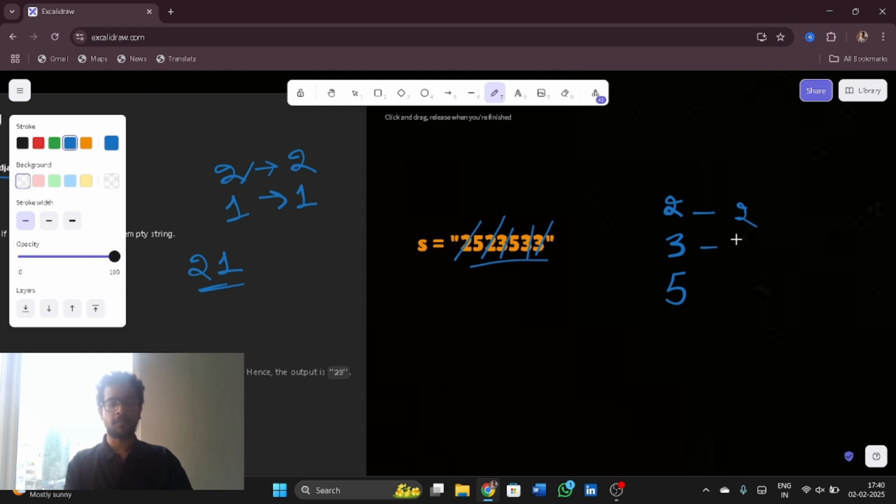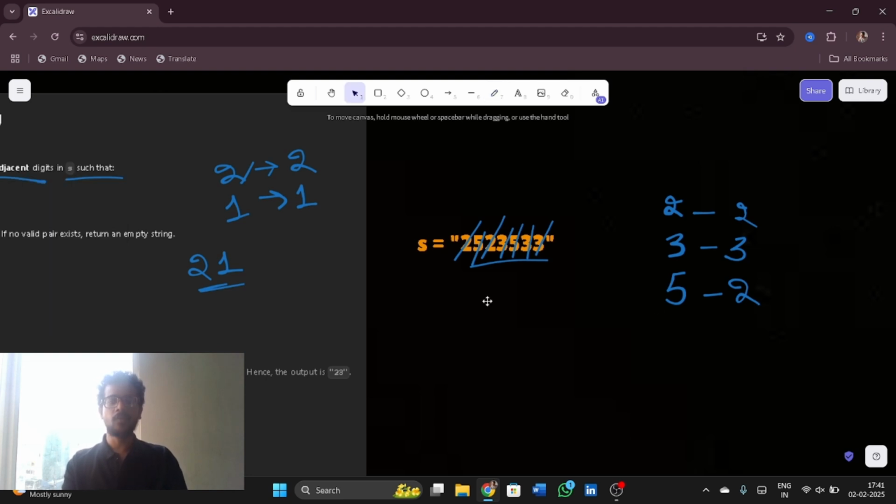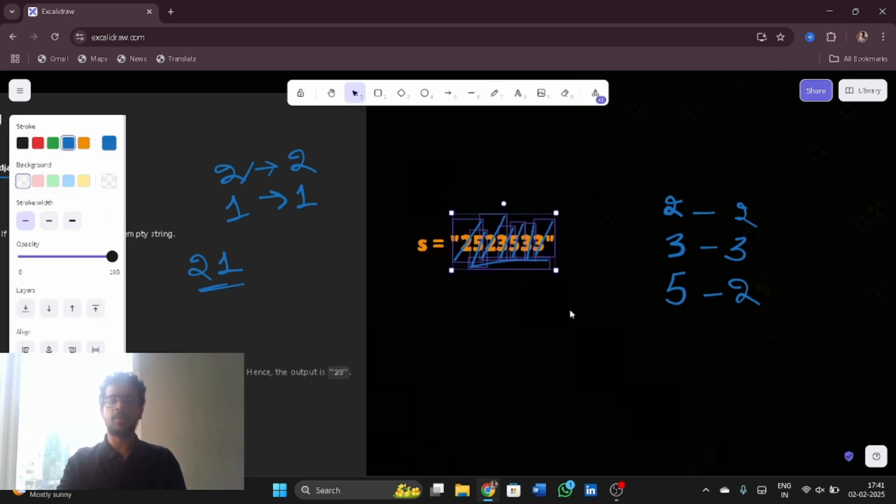So 3 is appearing 3 times. They both can be considered. Now 5 is appearing only 2 times. This is the first traversal, where I count the number of times each digit appears.